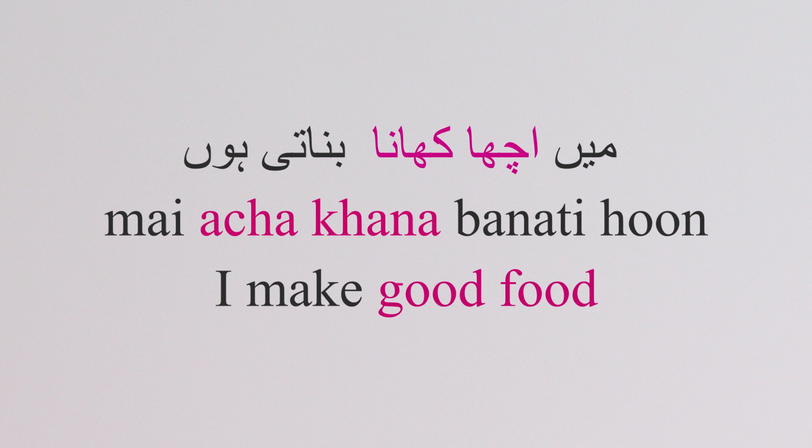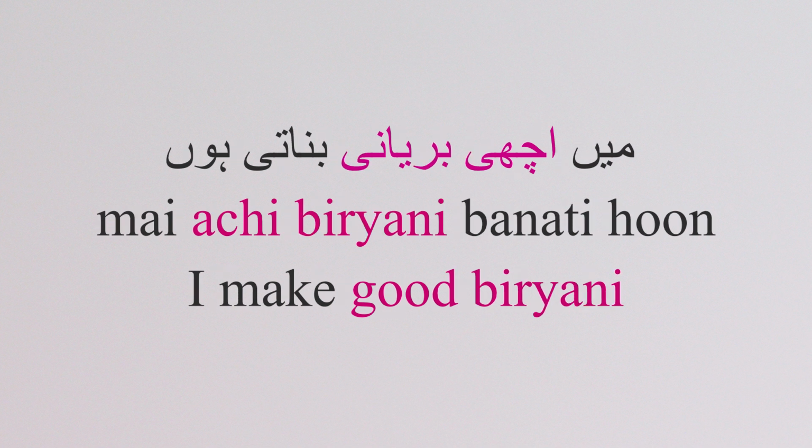I make good food. मैं अच्छी बिरयानी बनाती हूँ. I make good biryani. Biryani is feminine, so the adjective ending is changing to i because it's agreeing with the gender of the noun. If you want to learn the pronouns and learn the basic foundation of the sentences, you can watch these videos. वो अच्छी बिरयानी बनाती है.